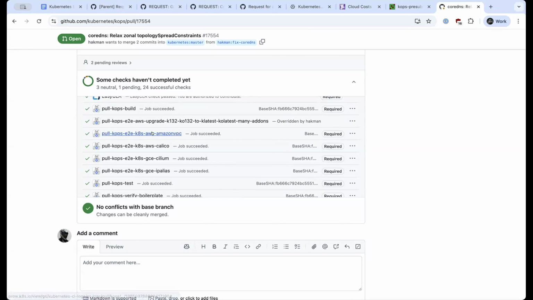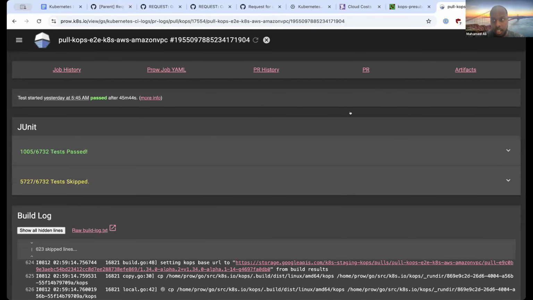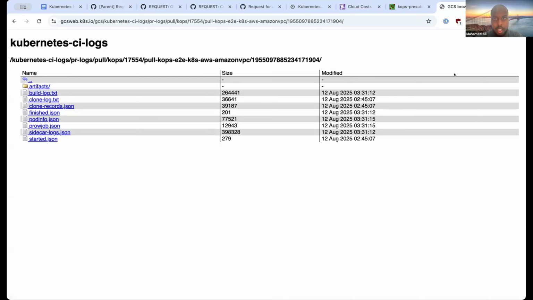Yeah. Is it possible for a project to produce an HTML file? Yes, you can. That stays on the PR and the maintainers can look at it. Definitely. If I click artifacts, it'll take you to the artifacts bucket. As long as you drop an HTML file in here, you can click it and it'll open in the browser quickly. Do those things vanish after the PR is merged or something?